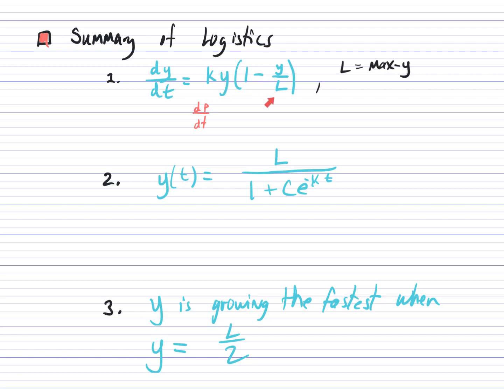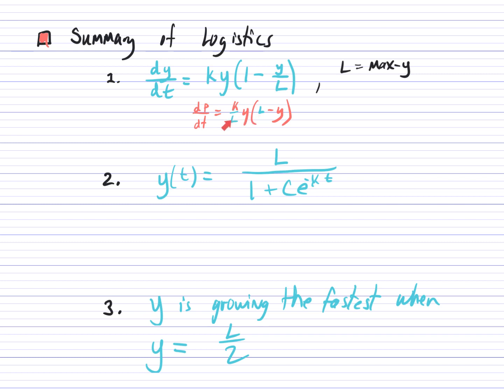If we actually multiplied this entire difference by L, but then multiplied the front by 1 over L, it would be exactly the same. In other words, the inside of the parentheses might look, instead of like 1 minus our variable divided by the max, it might actually say the maximum value, so some number minus the variable y. So if it looked like this form, when you had some value times y, and then times like 1200 minus y, then that's an equivalent form of what we developed. And the number in front of the negative sign is the y max.